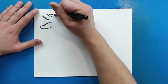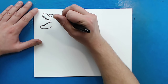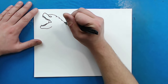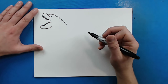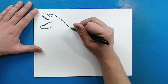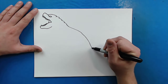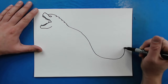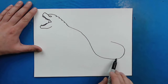Starting here I'm going to draw lines that go down and then come back, and I'm going to do that all the way down just to give it some texture. Then starting here I'm going to draw this line — I want to make it go up a little bit, and then it's going to come down. Then I'm going to curve this around here just to kind of make the back and the tail.